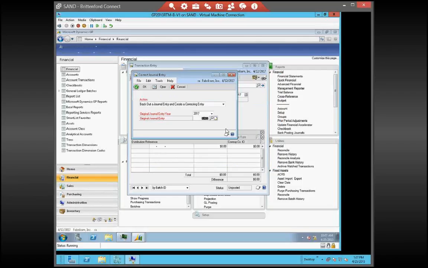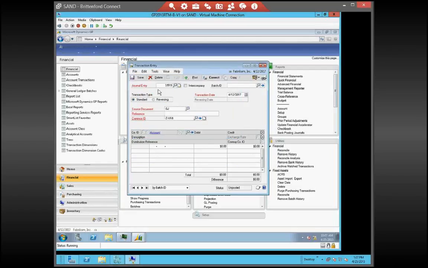Okay. Sorry, I can't find one. Let's go ahead and create one. So I'm going to enter this transaction as benefits adjustment.